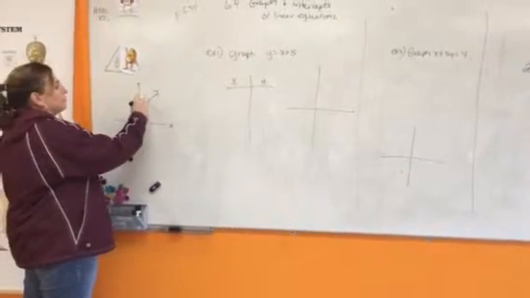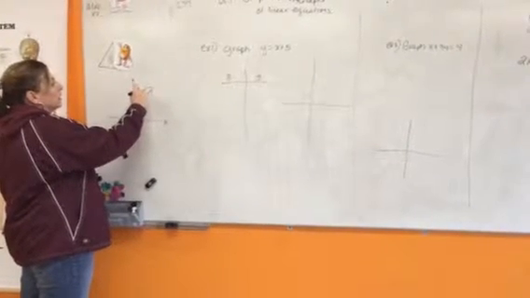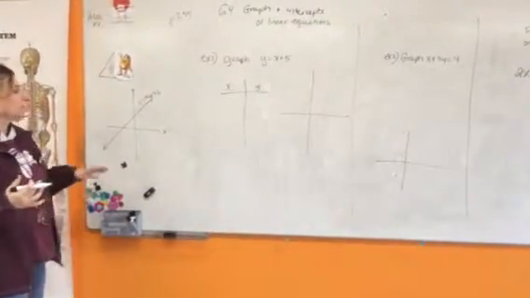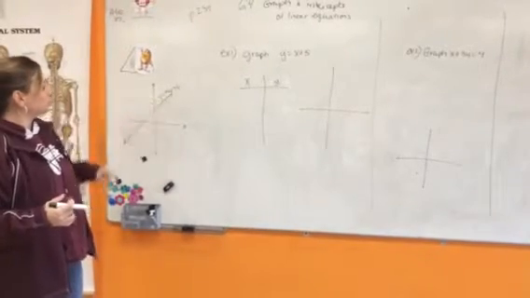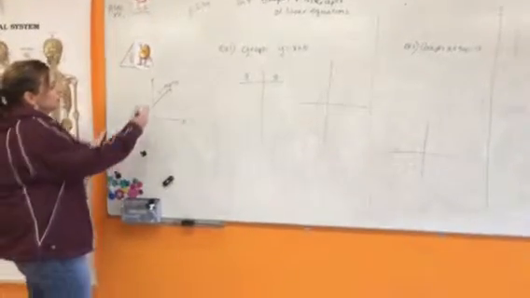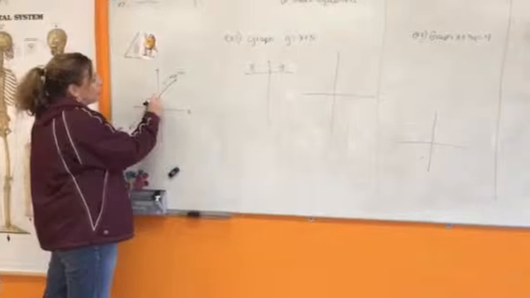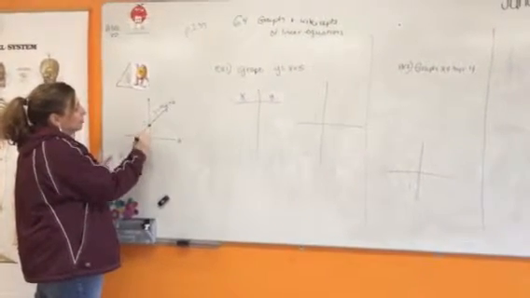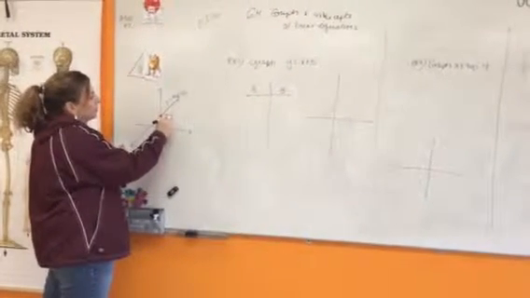It's always in the form, or we try to get it into the form, y equals mx plus b, which I will explain in our next section. But you always want to try to get your equation in the form y equals. When your line passes the y-axis, you notice your x is 0, but your y is right here. That's called the y-intercept. Let's say it was (0, 3), so the y-intercept would be (0, 3) here.